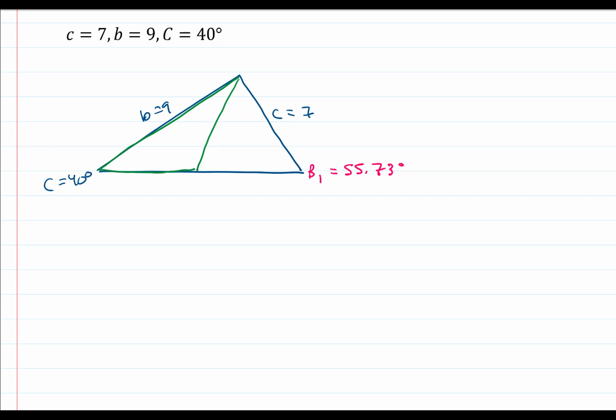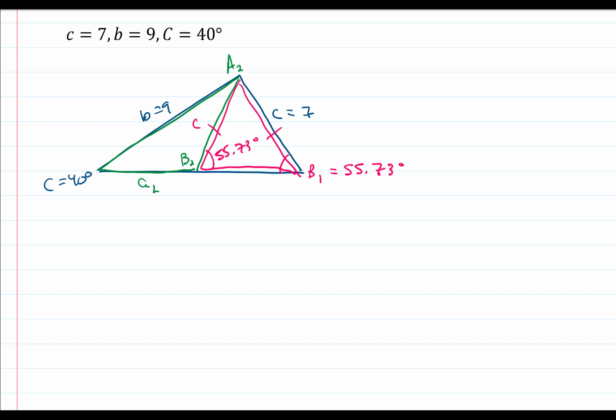What we see here, or what we know, is that this side and this side, which are both sides C, are congruent. And that means that because that triangle right here is an isosceles triangle, again, sorry, my picture is not drawn to scale and not perfect, but we know that that triangle is an isosceles triangle, which means that this angle here is also congruent to this angle, making it 55.73 degrees. I'm going to label the information I'm trying to find with that green obtuse triangle. So with that green obtuse triangle, I am trying to find angle A sub 2, angle B sub 2, and side A sub 2.